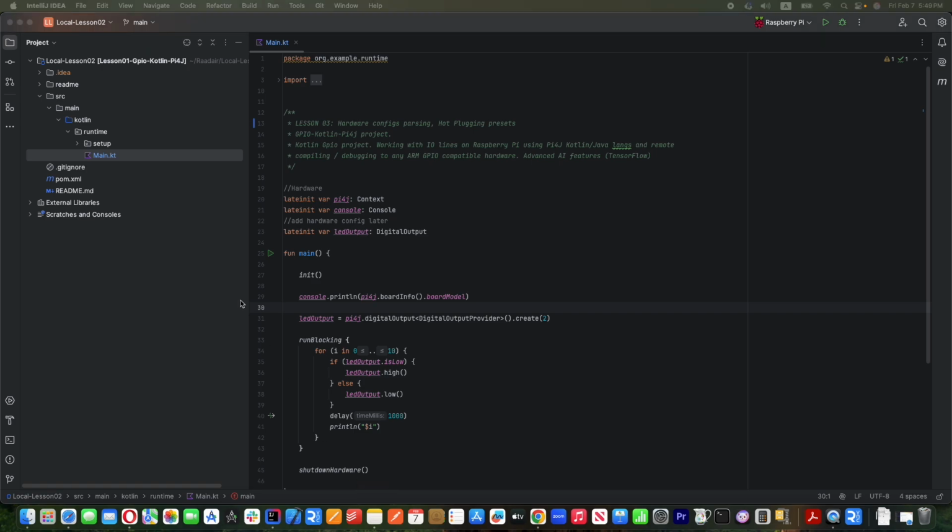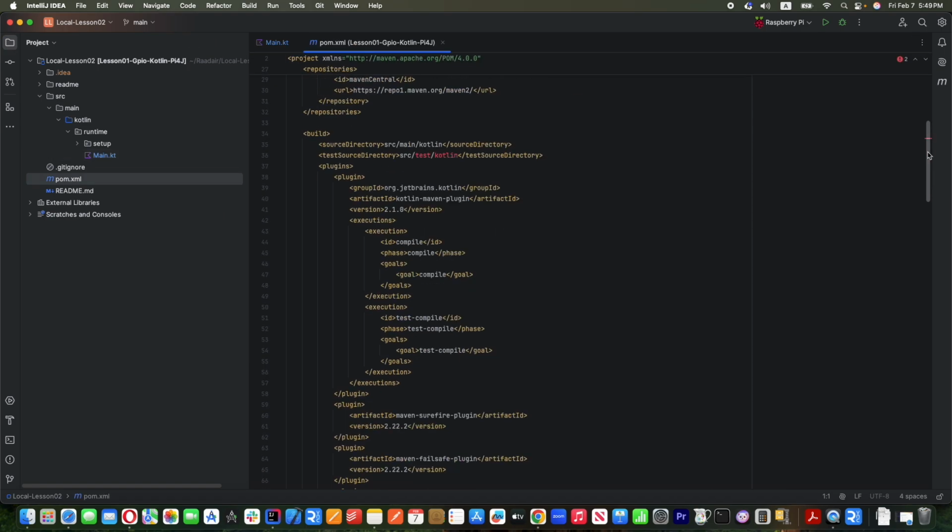First step, we have to inject some dependencies for a JSON parser for Kotlin. So I'll copy some dependencies. They will be provided in the README file on the GitHub repository.